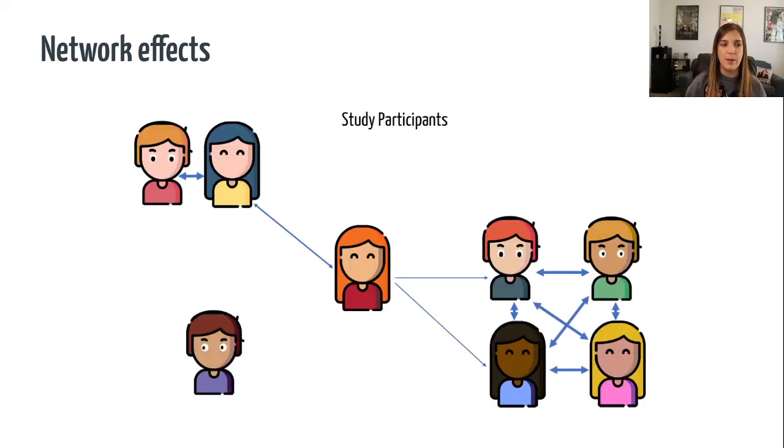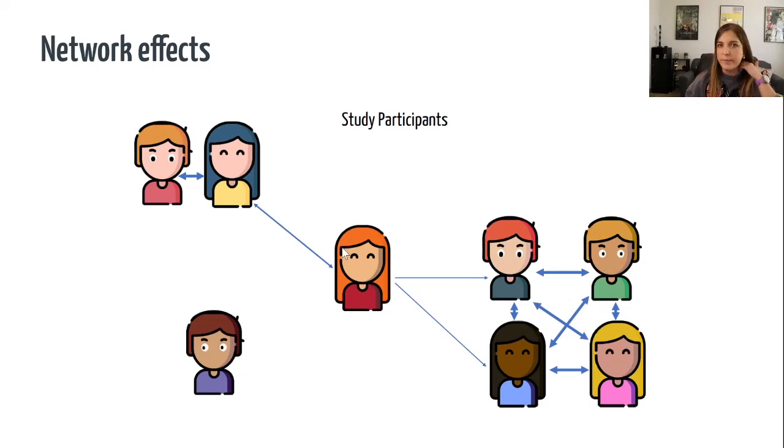So let's look at an example. We have the same study participants that we had before. They're very eager to participate again. But now what I'm showing is them as a network. So imagine that these two people participating in the study are a couple. This is a soccer team, for instance, so they're all very interconnected and they talk to each other all the time. That's why the arrows go both ways and are very thick.